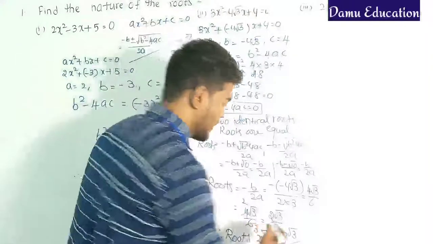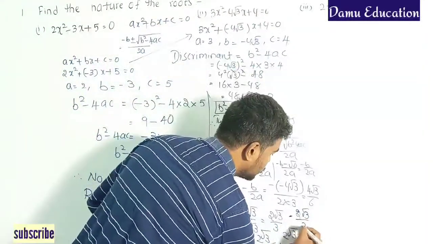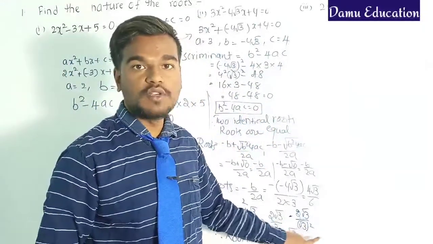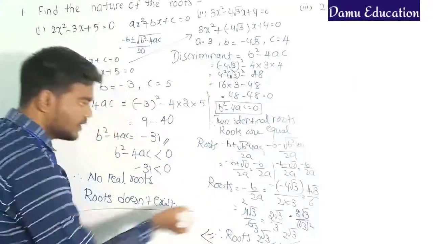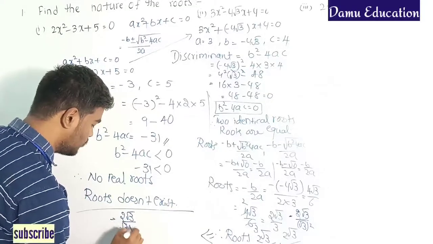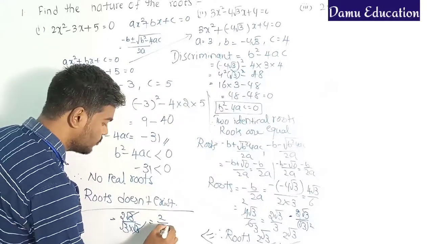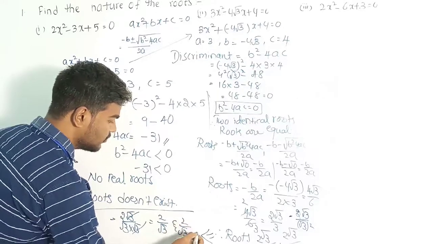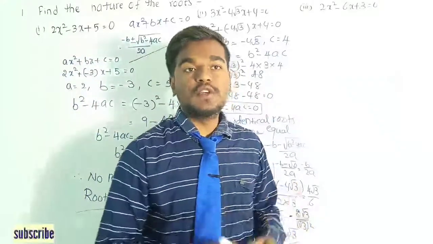So this 2 root 3 by 3, let's write it as 2 root 3 by root 3 whole square. Can you write or not? So root 3 whole square, and the root and the square are going to cancel. So that will be 2 root 3 by root 3 into root 3. So root 3 will cancel. 2 by root 3, 2 by root 3 and 2 by root 3 is our roots. So that is our second question. Next, what is our third question?